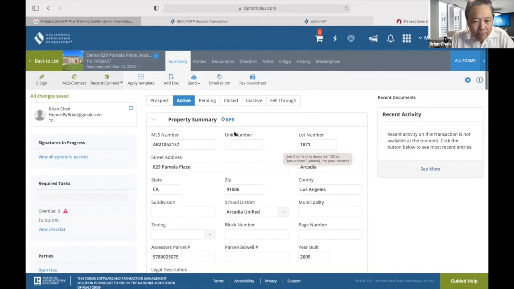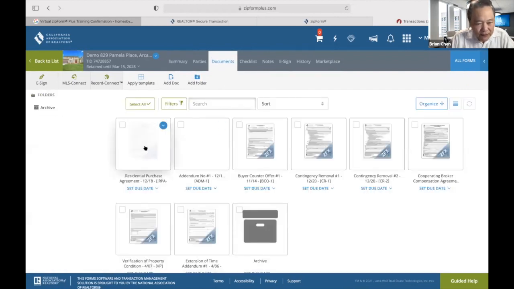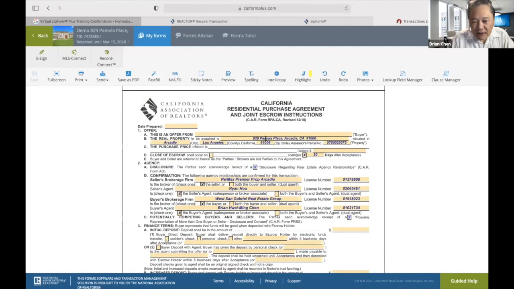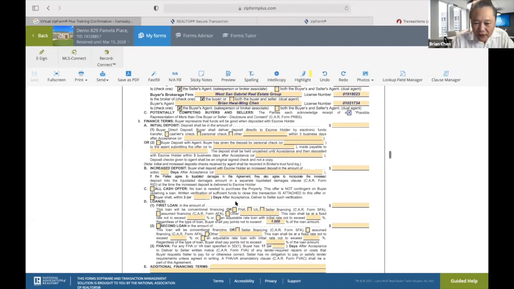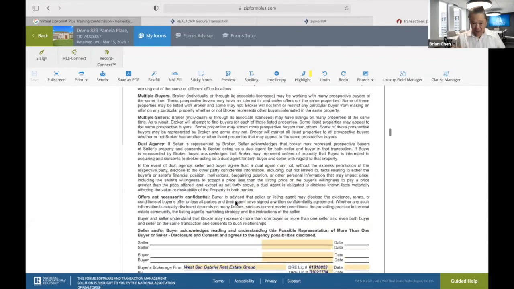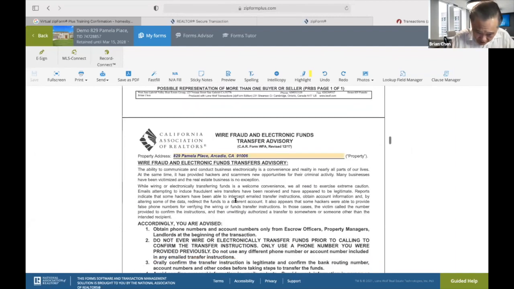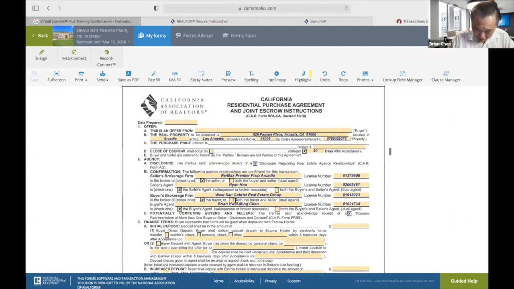Now, I'm gonna go and write up the offer. So I go to documents. Documents right here, I click on residential purchase. Watch this. Listing address, all the listing information. Look at this. Listing agent's information, it's all here. His company license number, listing agent license number is all here. You see that? That's the powerful way of writing an offer. Most of the items are already pre-made for you.